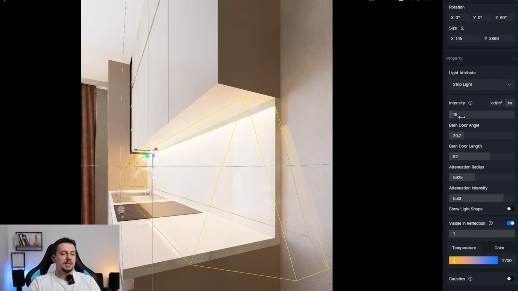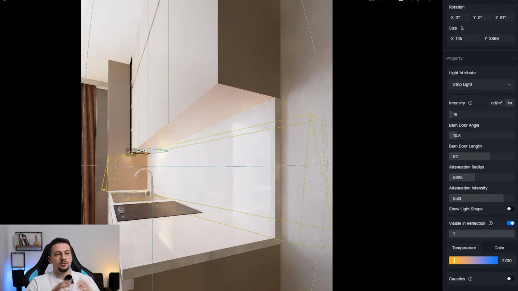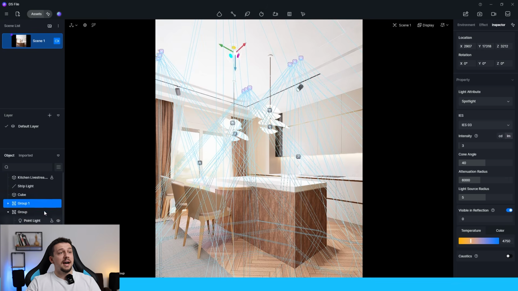for every single scene because it has different materials, it has different colors, and the lighting will come up differently, and there's just a lot of experimentation that has to be done, just like what you're seeing here on the scene. So next up, I go to the spotlights and I basically just apply all of them on the recessed lighting that we had here.